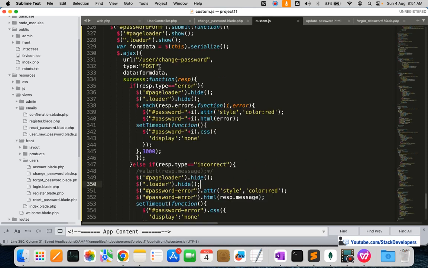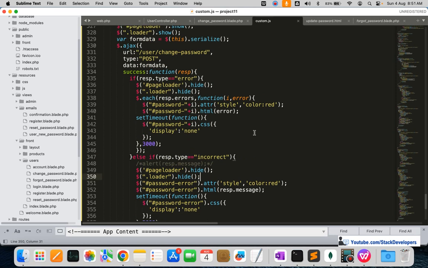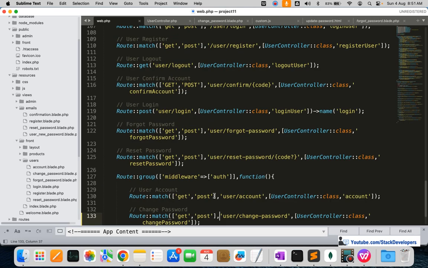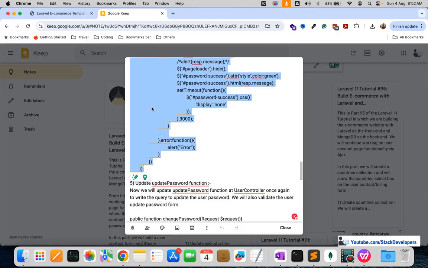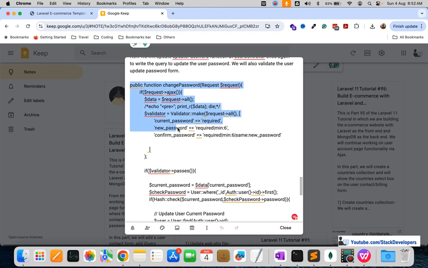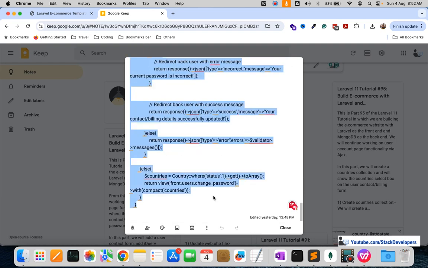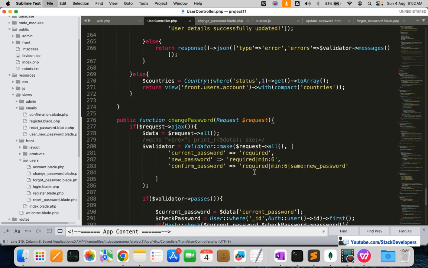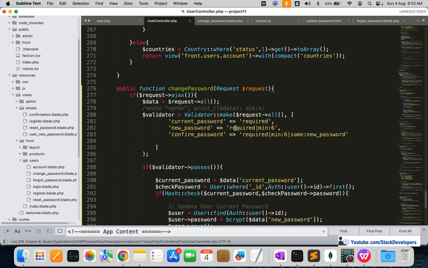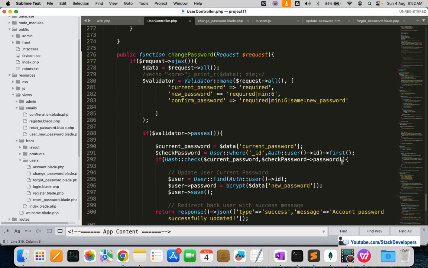Here we are going to call this user change password, and this is the route that we are calling, and via the post method we are going to work on this one. The control will be passed to this change password function in the user controller, which we are required to modify now. That will work once the request comes from the Ajax. Here we are going to modify it, and first we are going to validate that the fields the user inputs are correct. First, we check whether the current password is correct or not.